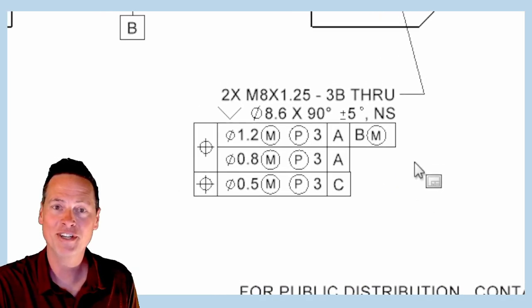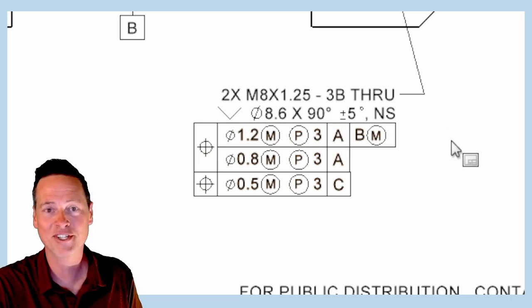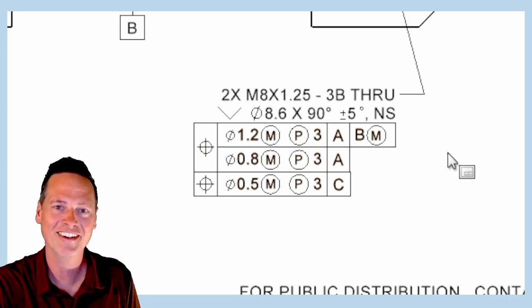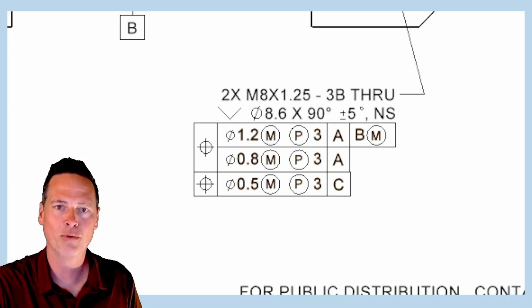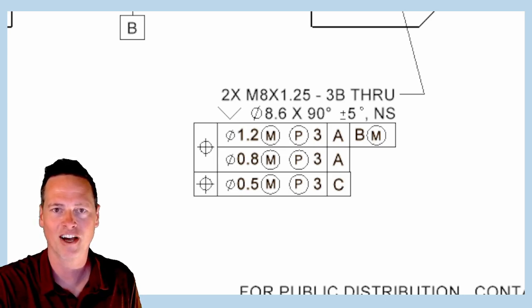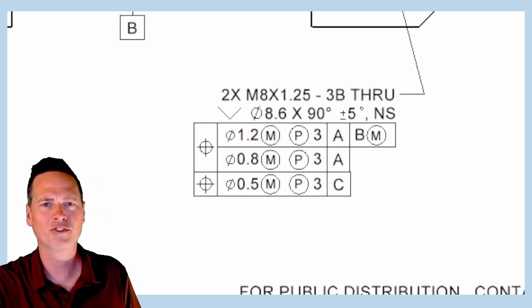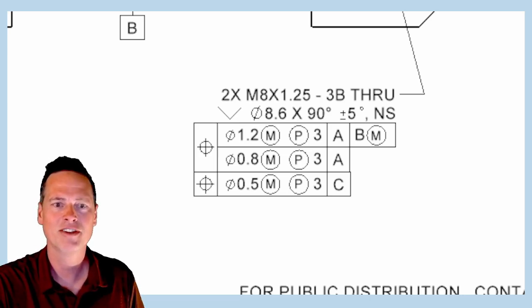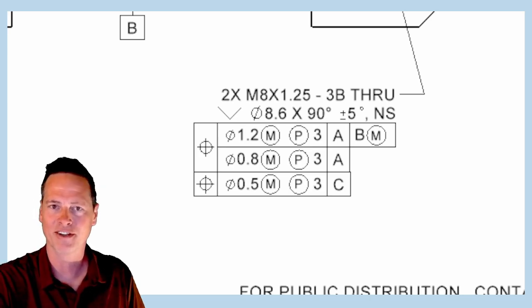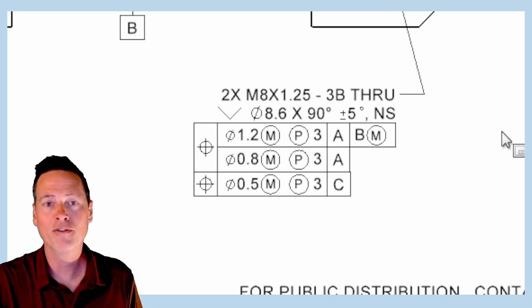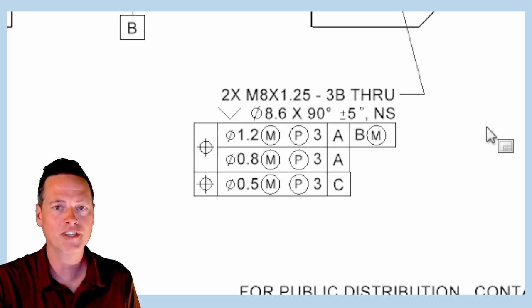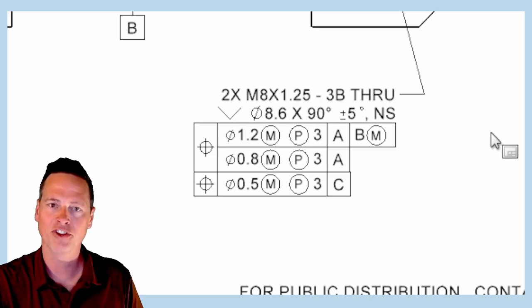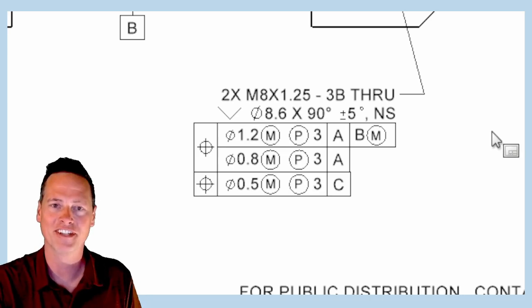The one thing that's a little bit different in this one is we have the composite positional tolerance I thought I'd throw in there for you. These are the top two frames of the 1.2 and the 0.8 position tolerance. The 0.8 will control the orientation of the pattern a little more closely to datum A. I think that makes sense here, so we can make sure that that long C channel is going to attach in there straight. And then the 0.5 position, referencing only datum C, is going to control those threaded holes as a pattern and control them in their orientation perpendicular to datum C.